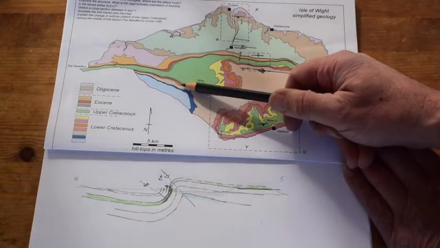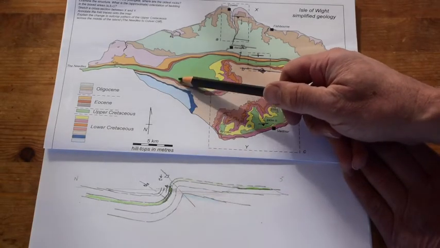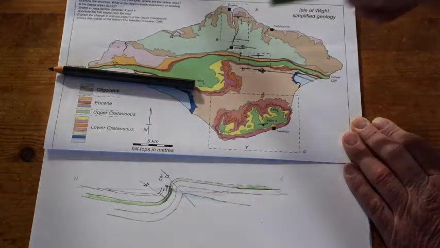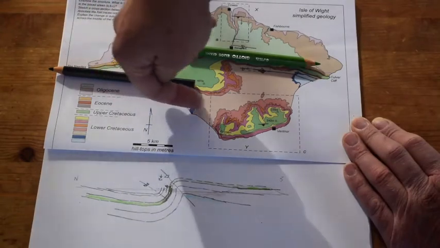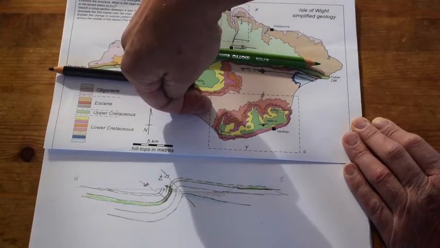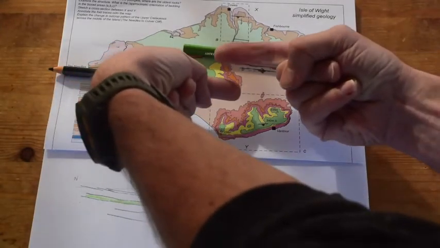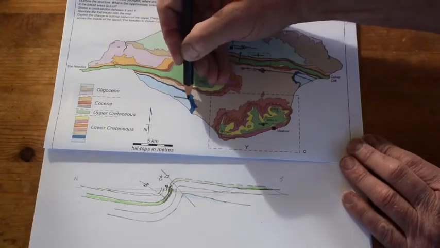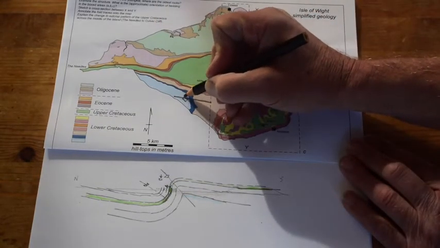And if we look at the map in this position, we can see that if we were to draw a cross section through here, we'd have the same sort of anticlinal structure with a steep northern limb. But this northern limb here doesn't join up with the northern limb there. So presumably we've got one fold coming in this direction, one anticline, another one here, and they don't quite meet. They overlap.